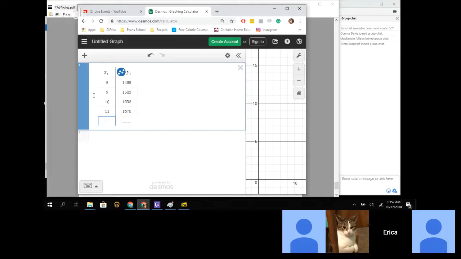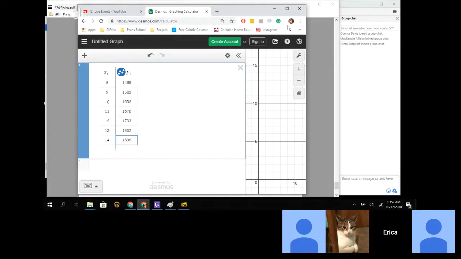One thing to do is always check your data, because if you type one number in kind of off, and if you are someone that likes to check your solutions, your regression might be slightly different. It just depends what tool you use. Desmos does regression slightly differently than TI does.